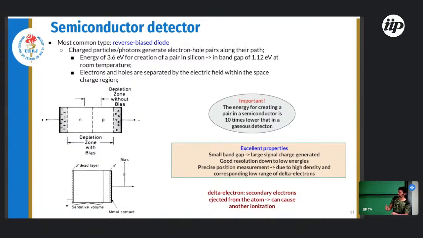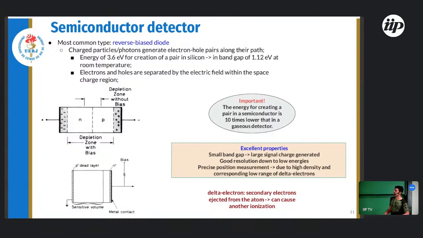It's nice because it's the same technology used for producing diodes and electronics. It's very interesting. And in practice, how can we do this? We just connect a positive potential to the N part, and then we put the negative or ground on the P layer, and then we have a sensitive volume, just like a gas detector. If a particle passes here, it will produce a pair of electron and ion, not ion but hole, and then we can detect the signals.